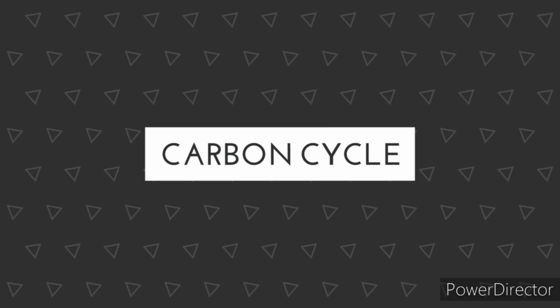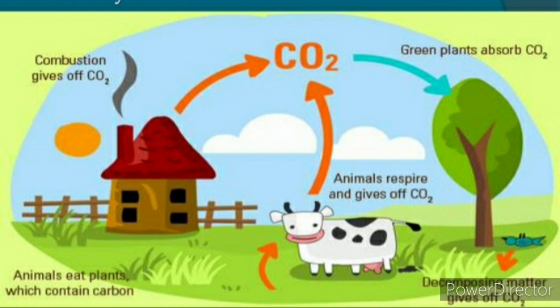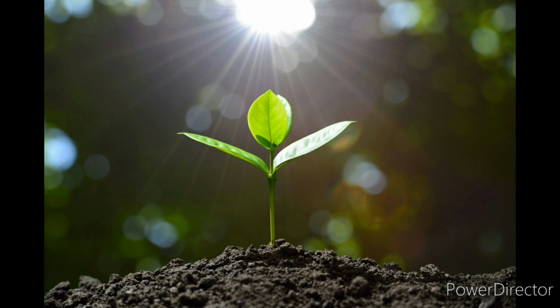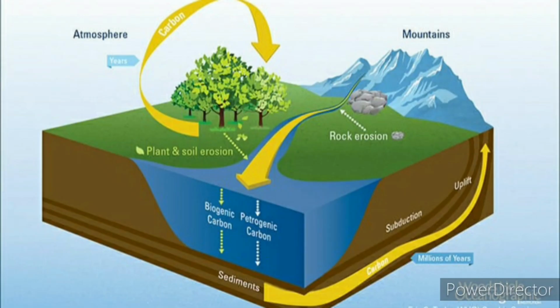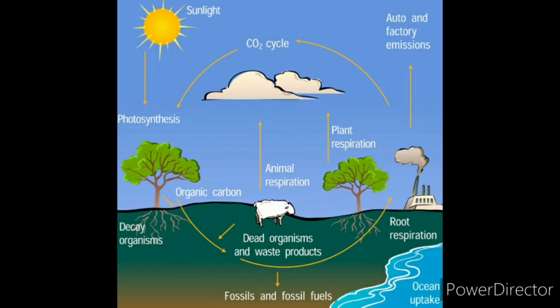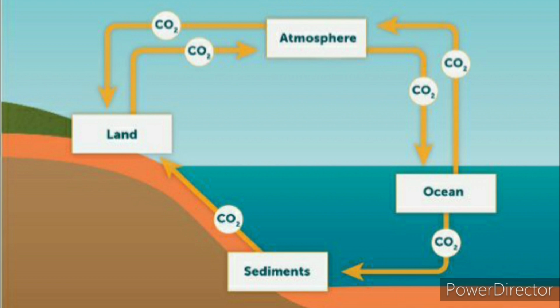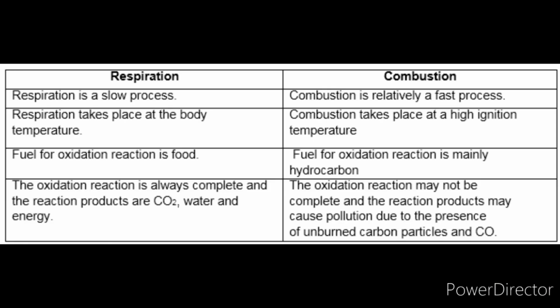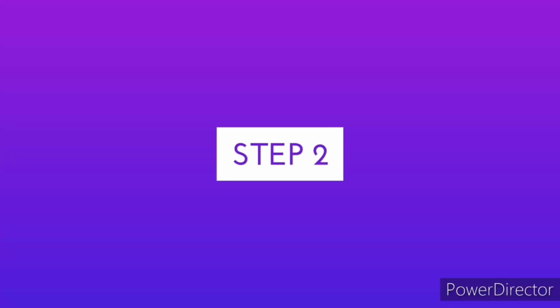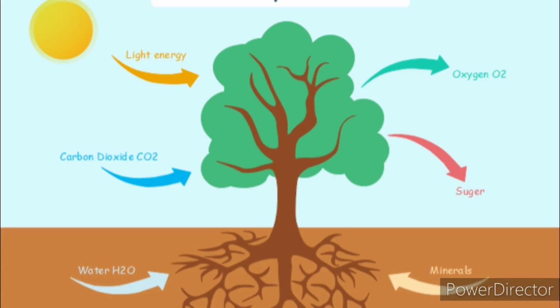In this class, we are going to learn about the carbon cycle. Most of the chemicals that make up living tissues contain carbon. When organisms die, the carbon is recycled so that it can be used by future generations. The movement of carbon through the various components of ecosystem is called carbon cycle. And this carbon cycle can be explained in 6 steps. Step 1. The carbon enters the atmosphere as carbon dioxide as a result of respiration and combustion. Step 2. Carbon dioxide is absorbed by the producers for photosynthesis to make up carbohydrates.